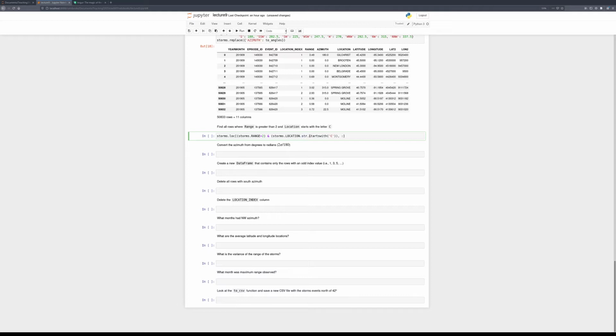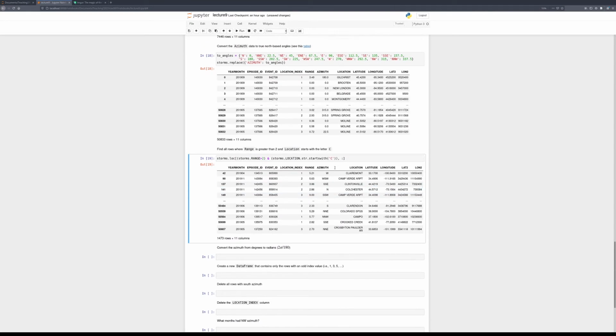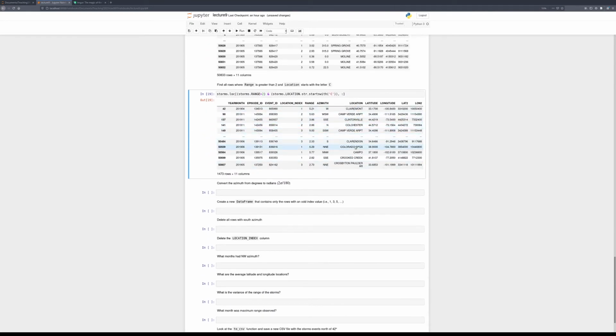Then we can test to see whether it starts with C. And by using AND, we're going to have both those conditions return true if they're both true. Then we can get all the columns, and you see that we get everything that starts with C.